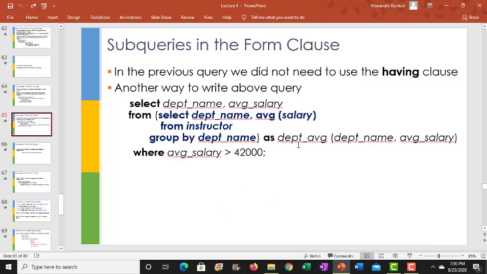Note that some of these things may depend on the actual distribution that you are using. So just be careful when you are using it, but conceptually, yes, this is allowed. The result of this inner query can be stored by giving it a name and some attributes, and you can use those attributes in your where clause, right? So this is the concept of using subqueries in the from clause. Okay.